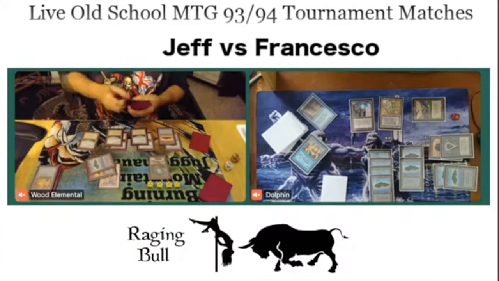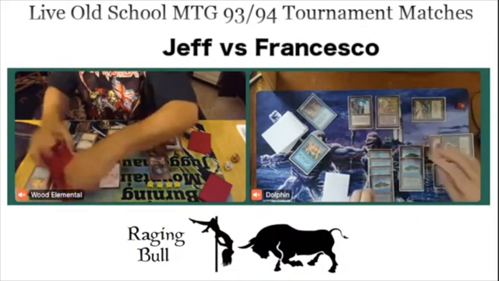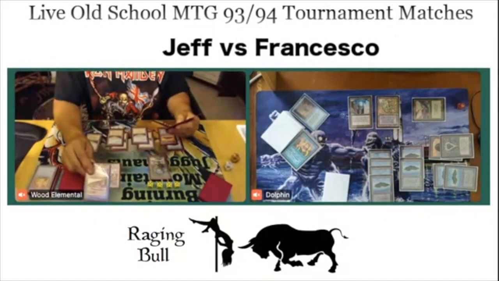That's good magic here, Jeff. So he's finding his lands, showing it here. Three basic Islands, putting it in hand. And I think, you know, at least his Land Tax is showing some light at the end of the tunnel here for Jeff.